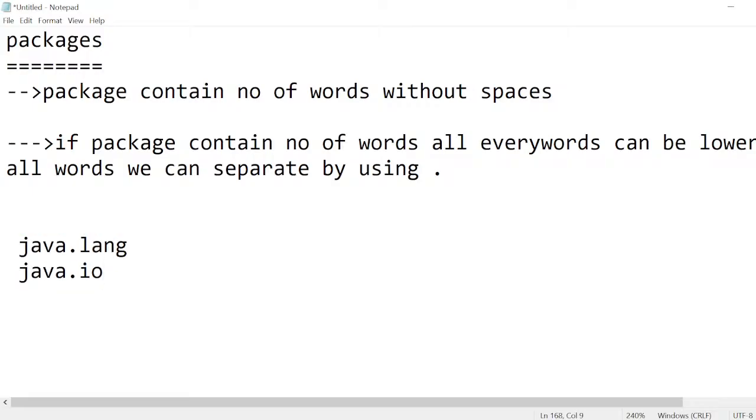Okay. Next we have constants. Constants in Java. Constant meaning fixed values. Fixed values are also the same.